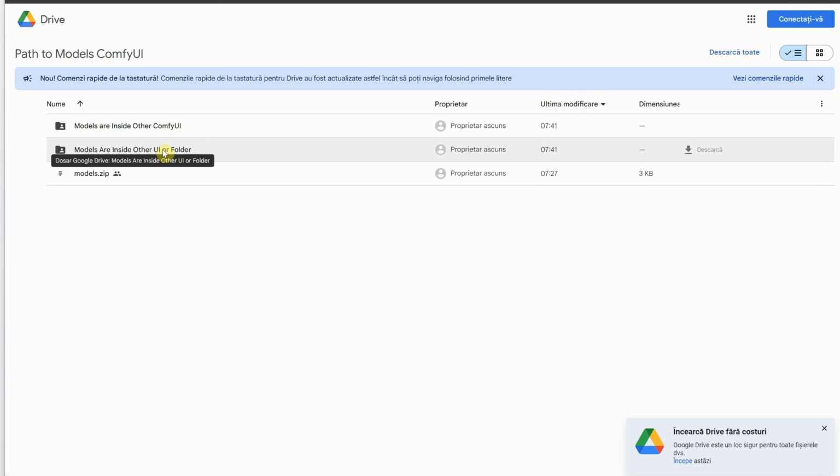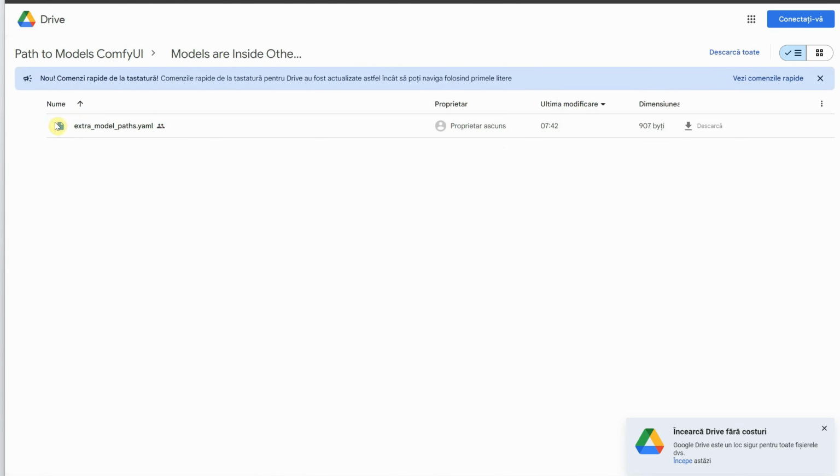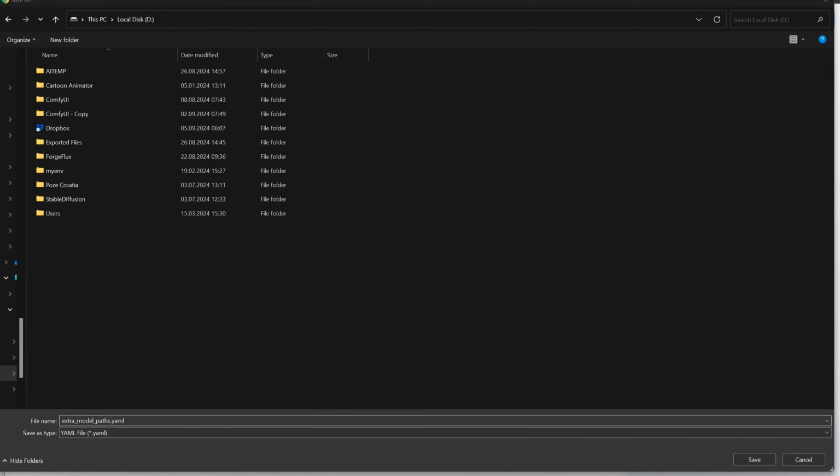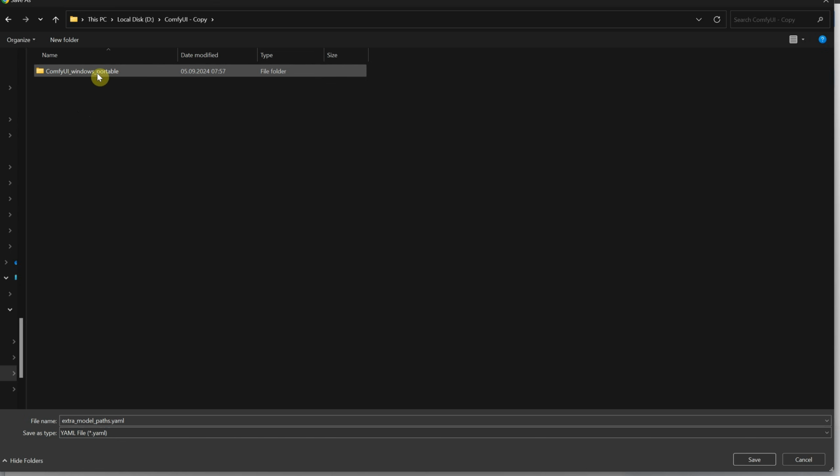If you have the models in a different UI that isn't ComfyUI or just in a folder on your drive, use this folder. If your models are inside another ComfyUI folder, you can use that folder instead. As you can see, I saved my extra models path file here. You can click on the arrow to download it and place it inside your ComfyUI folder.